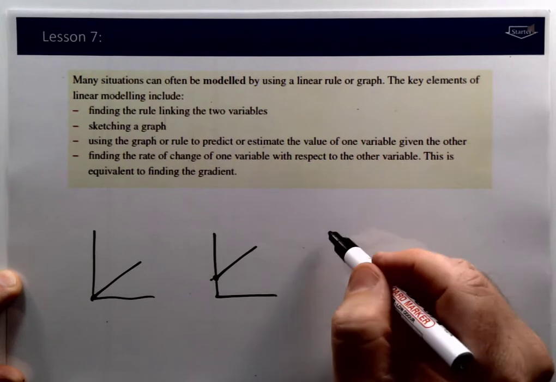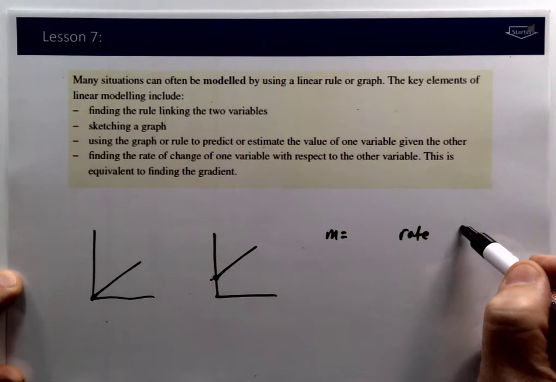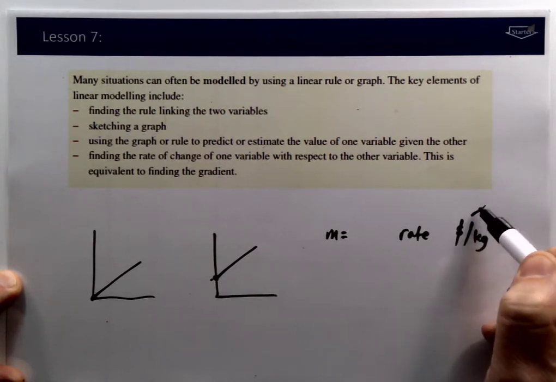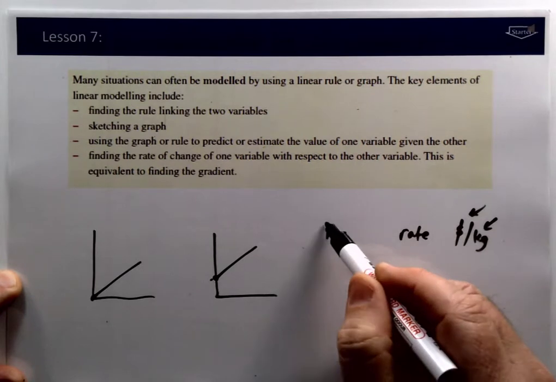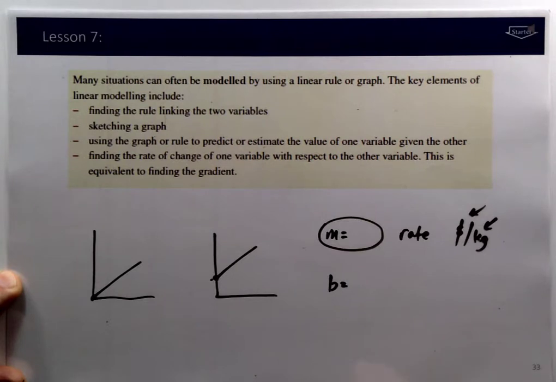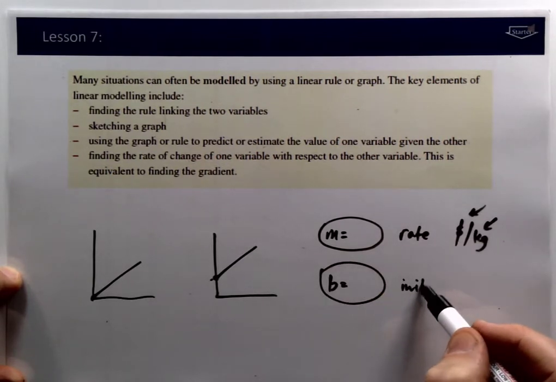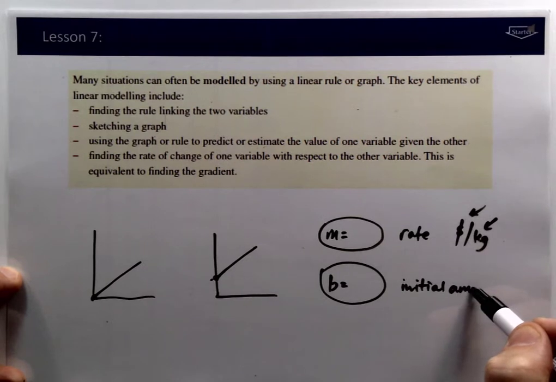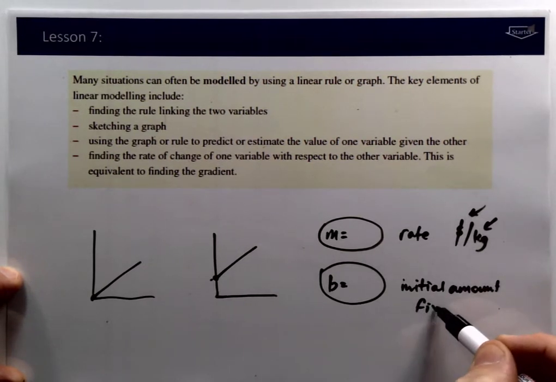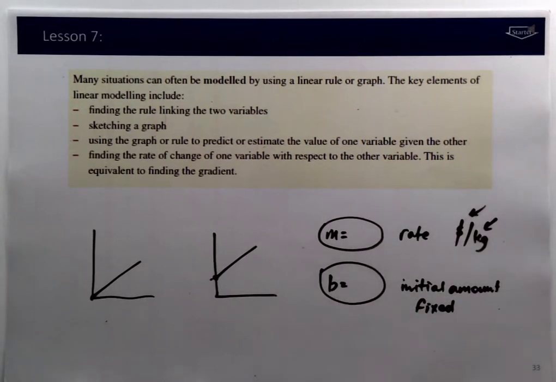There's one part of the question which will give you the gradient, and that's going to be some rate. It'll be expressed in dollars per kilogram or something. It'll have two separate quantities there, and that's going to give you the gradient. For the initial value, there'll be something in the question that says either when something first starts off or when there's 0 of something, then that's the initial amount. So we'll call it the initial amount. It can vary a little bit. Importantly, it's a fixed amount, okay? It doesn't change as whatever else is in the question does change. That'll make a bit more sense as we get into the examples.